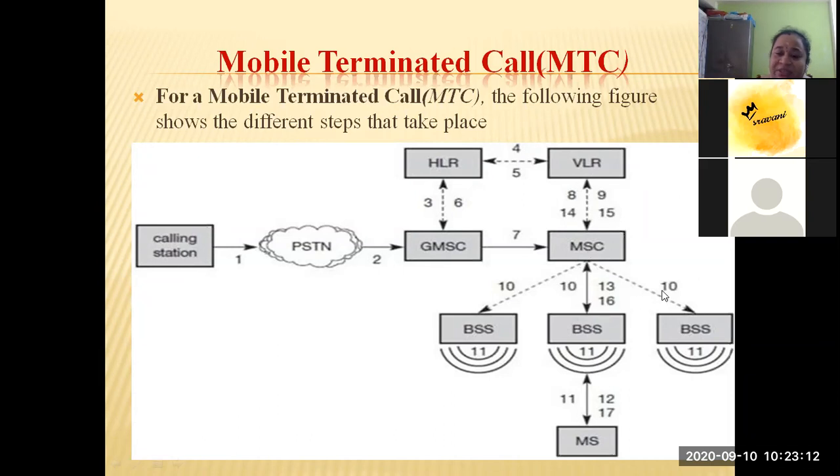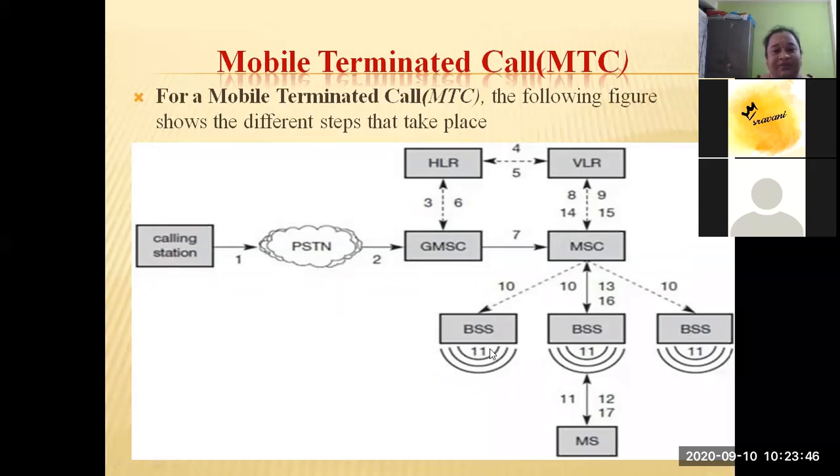Other stations are also being polled, okay, but we identified that the corresponding receiver station is located under this BSS. The receiver station has been located under this BSS, so the connection has been established between these two. From there onwards, the BSS communicates with the MSC, and the mobile station communicates back to the BSS, and its location, its communication links, and all other things are communicated from 11 to 15 and thereafter 16 to 17.